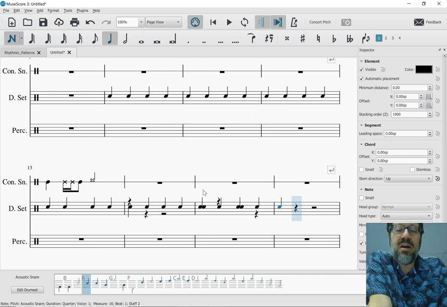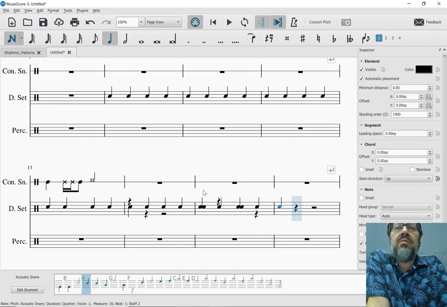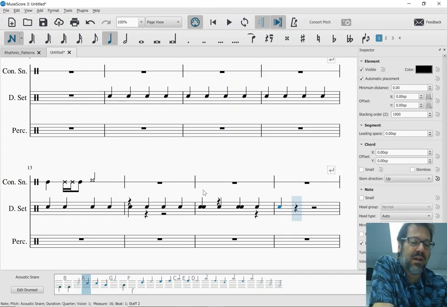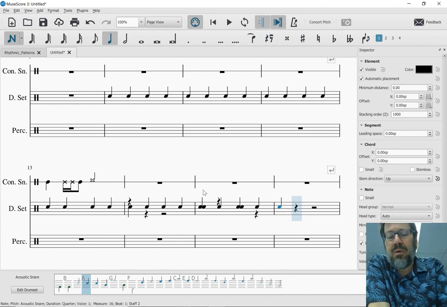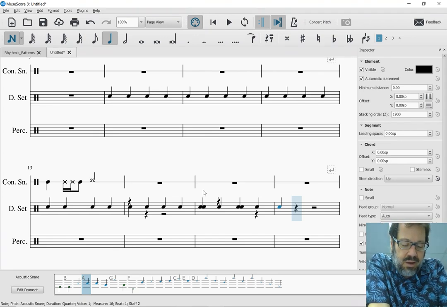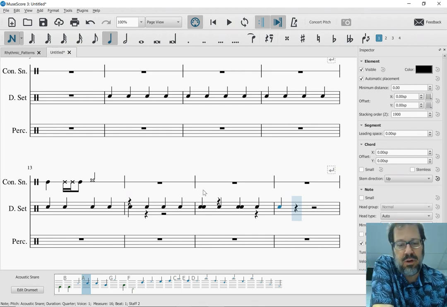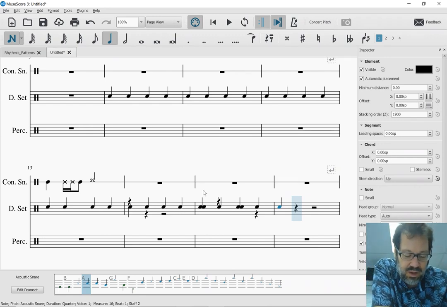So one of the nice things with Tom, and with jazz drumming in particular, is, yeah, I'm showing you how to notate stuff for drums, but the reality is we don't notate completely for jazz and drums. We expect that the drummers know more than we do, unless you're a drummer, and even then you expect that other drummers aren't going to want to play things exactly like you are. So if you're creating an arrangement, you might enter a sample drum part, but you still expect the drummer to know how to create his own part that's along the same lines as the original, but maybe works for him a little better.